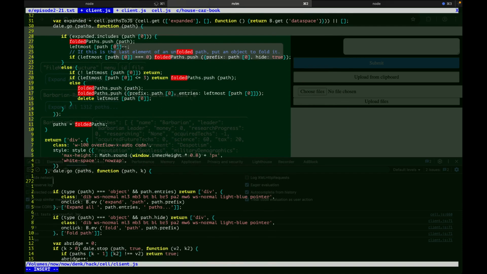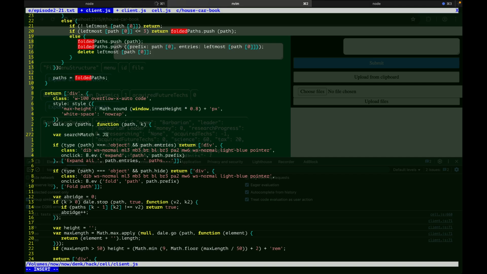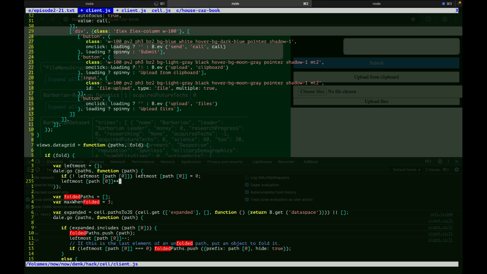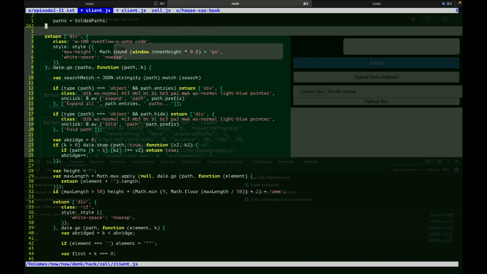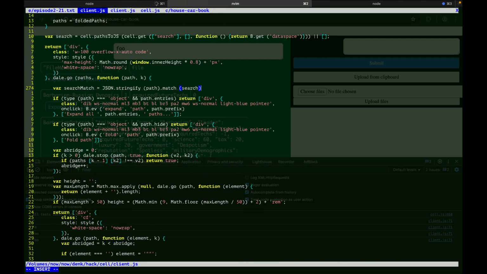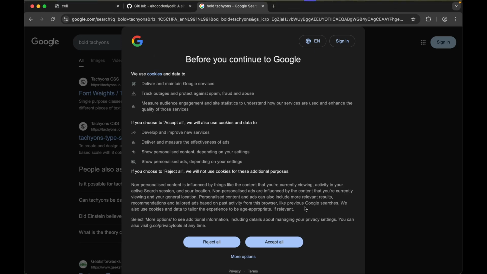And something like search match for the... I have no concept of search here. And then what's the ball for tachyons?